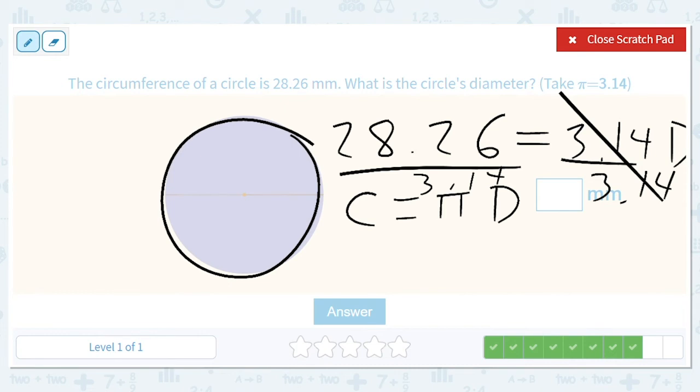What do you think the answer is going to be? Well, if we did 9, 28 divided by—27 divided by 3 is 9, and they're being nice to us, so we probably think it's 9. But I won't be lazy. I'll actually do it out. So 28.26 divided by 3.14. There's no reason that the actual answer would have to be a whole number. It's just they're being nice.